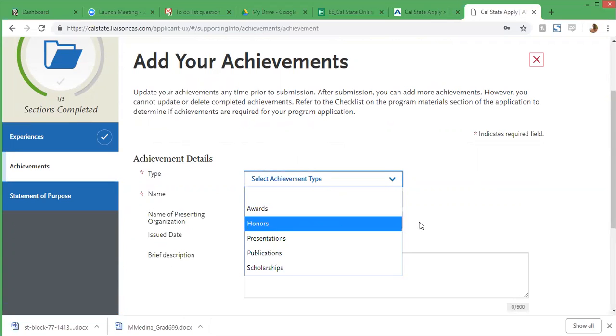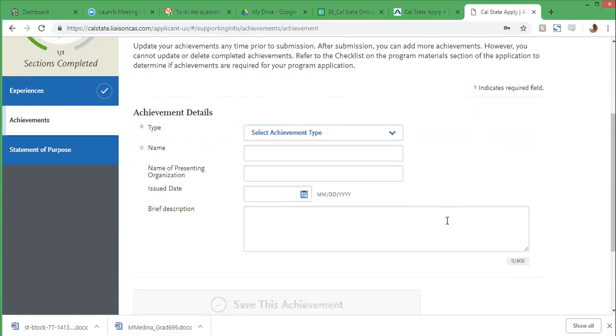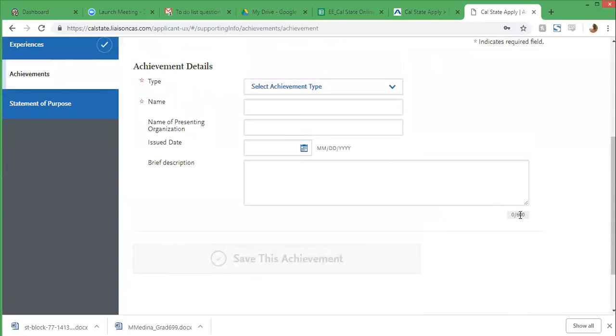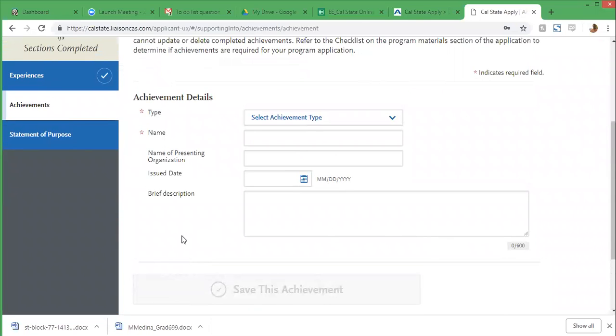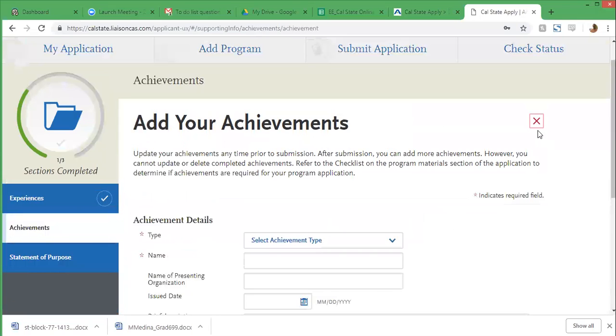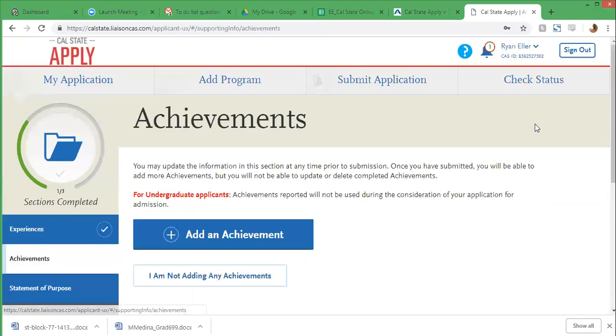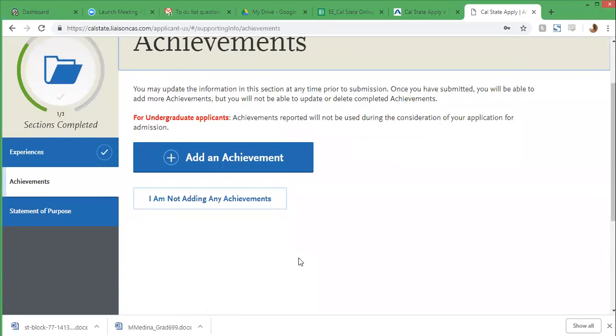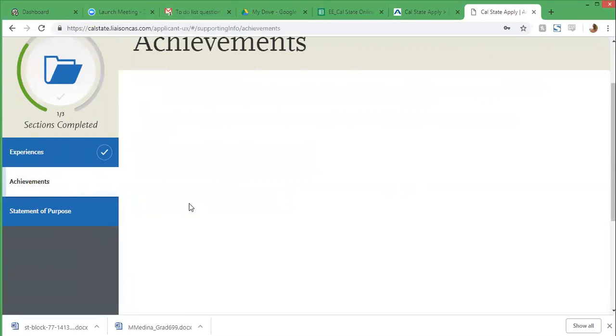Once again, you likely would be including that in your resume, so you don't need to do this, but if you do decide to do it, you'll have 600 characters to detail out said information, and just do the best you can to explain what the award is to us so that we can understand its relevance to your application. Otherwise, I'm highly recommending that you do not add any achievements that you don't already have on your resume. If you prefer, you can just make a very long resume file in a Word doc that has all this information, and it's a little bit less tedious than clicking on the different boxes and saving them. So once again, I'm highly recommending don't add any achievements.